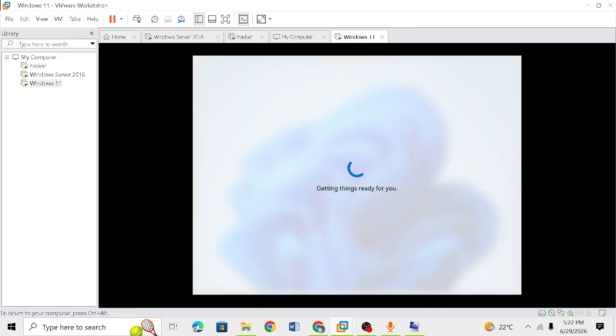See the magic, man. Are you seeing the magic? Yeah. Getting things ready is the magic you want to see here. If you look at the background, you can see something like a flower. Is it a rose flower or what is it? You can see it on the background, meaning we are almost there.